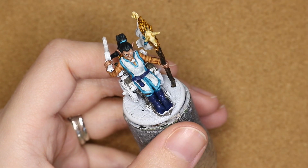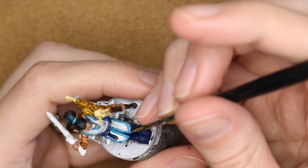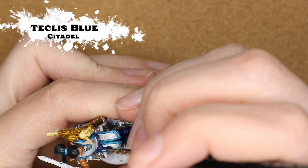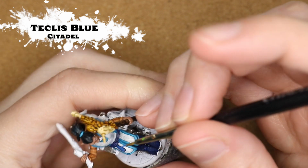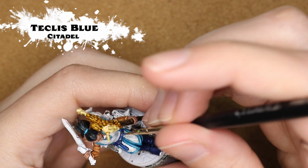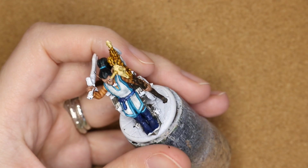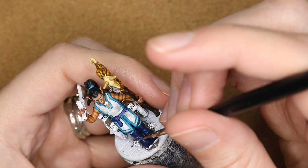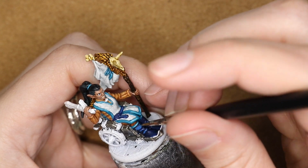And the final step for the clothes is going to be to add a little bit of highlight to this blue leather with Teclis Blue. So I'm just painting in, and I've watered down this Teclis Blue as well, kind of a milk-like consistency. So I'll go through and paint in all of the metals. That's all just painting it in.